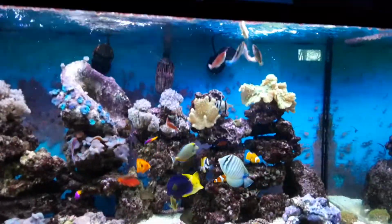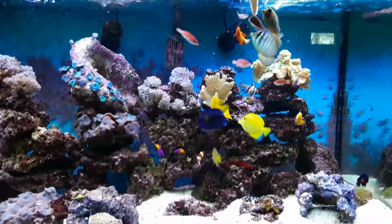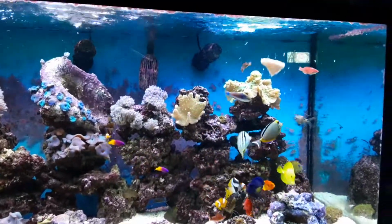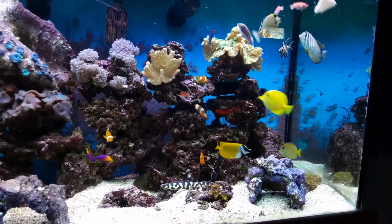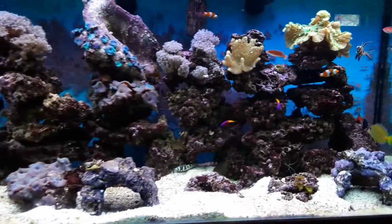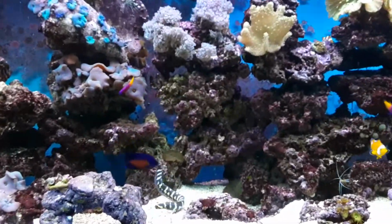Here we go with another piece, a little larger piece. Usually I let the mysis shrimp thaw out. It's better to feed them that way. But it's thawing out slowly, and I just want to show the feeding frenzy to everyone. And I have to be careful because I'm allergic to shrimp, so I have to wash my hands after I touch it. You see, usually when it's thawed out, it disperses better. But I just wanted to get an opportunity to get some shots of everyone while it's out.